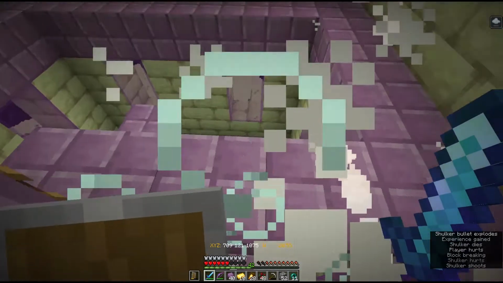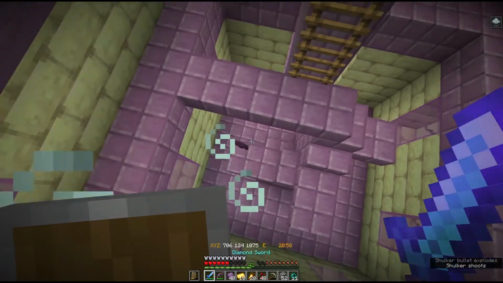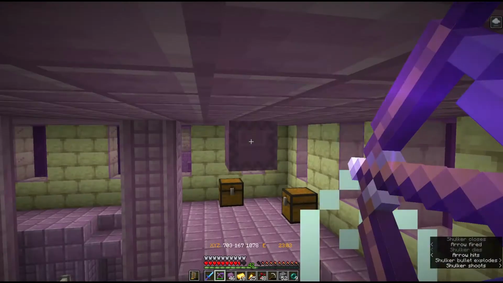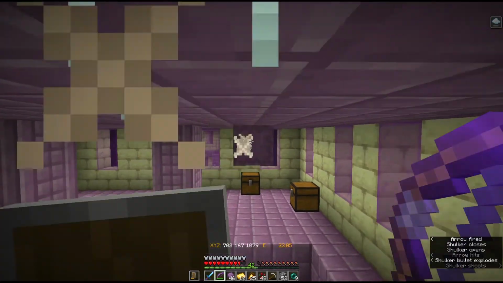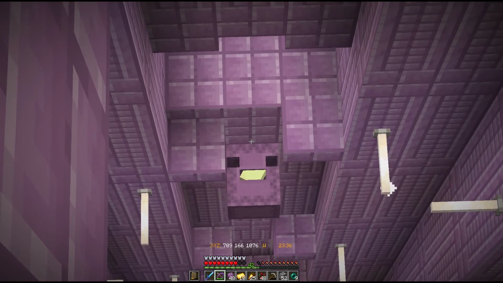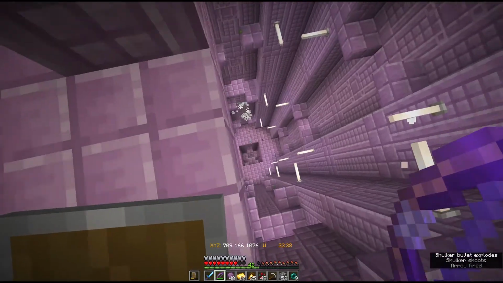Also, if you guys are wondering how I have so many shulker shells, we have a data pack that gives us 2 shulker shells every time a shulker dies. Open up. Stupid box. Come on, open up. You know you want to. You know you want to. There we go. There we go.